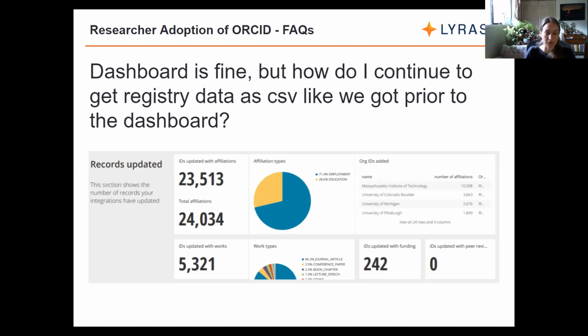I'm not 100% sure what that's going to look like. I think they're still going to have options for Ringgold ID and Grid ID, and then FundRef or Crossref Funder identifier is another one too. I think they're trying to accommodate all of the identifiers for organizations. ROAR is definitely on the roadmap, so just stay tuned for that. They're definitely working on it and looking forward to getting that integrated.